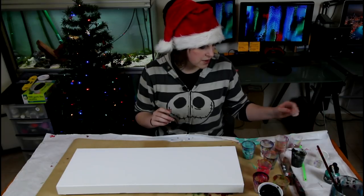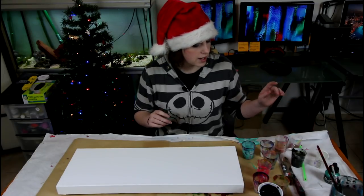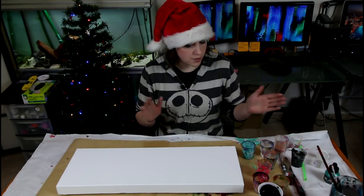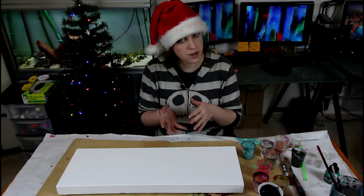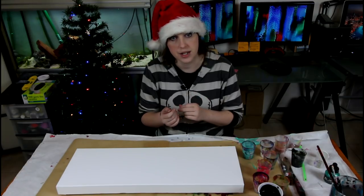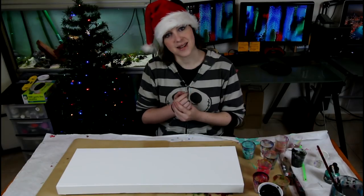One part paint to 10 part medium for the acrylic inks, 5% water, and for the heavy body acrylics, it's equal part paint to equal part medium and about 20-25% water depending on the brand. I'm looking for a fluid cream consistency and I add water accordingly. And so, yeah, let's get started with that.